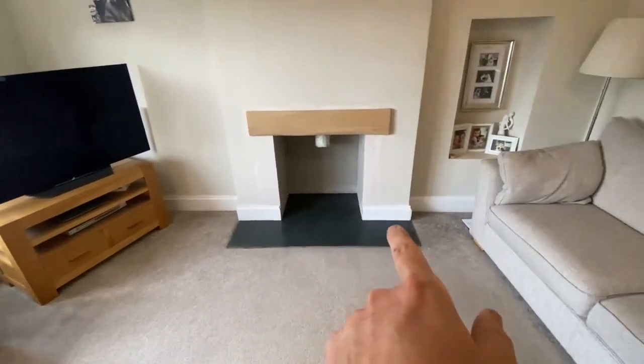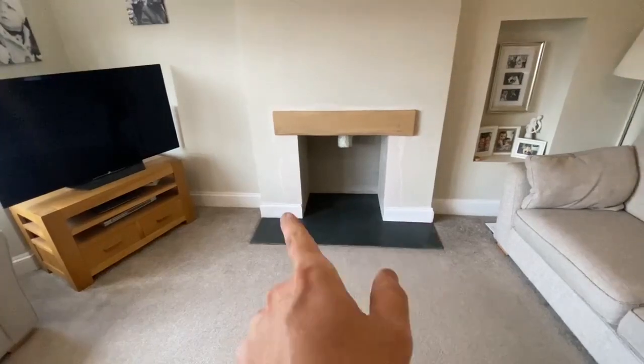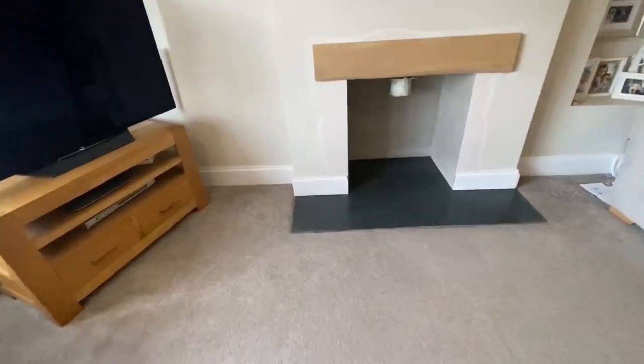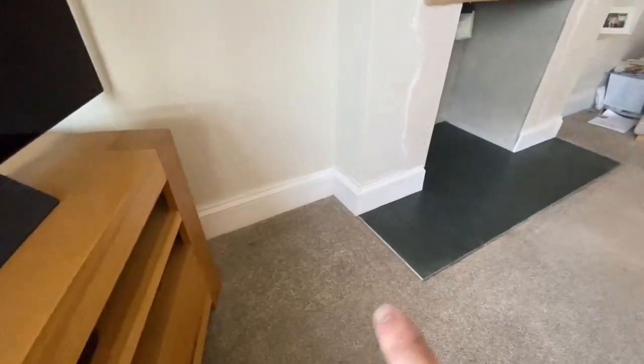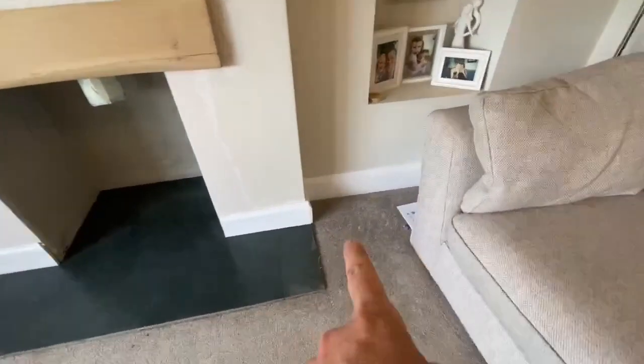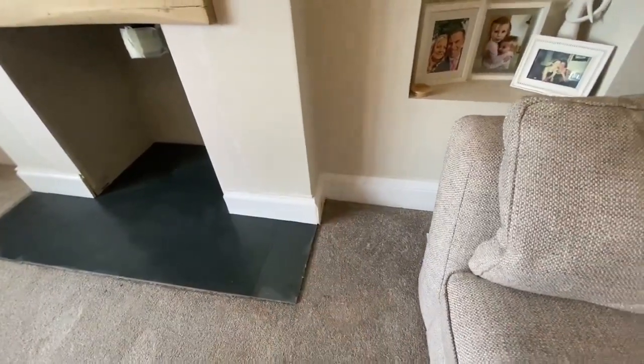Skirting boards, I actually took a picture of that. Those skirting boards, they're on opposite ends, because you can see there's a slight difference in the nib. I mean, I've done what I can, but that bit of skirting board was over there, and that was over there. We've got different profiles going around the corners. There's a bit that's been fudged into there, this bit's a bit different on here. That was always fudged in. I've had to fudge it back in.